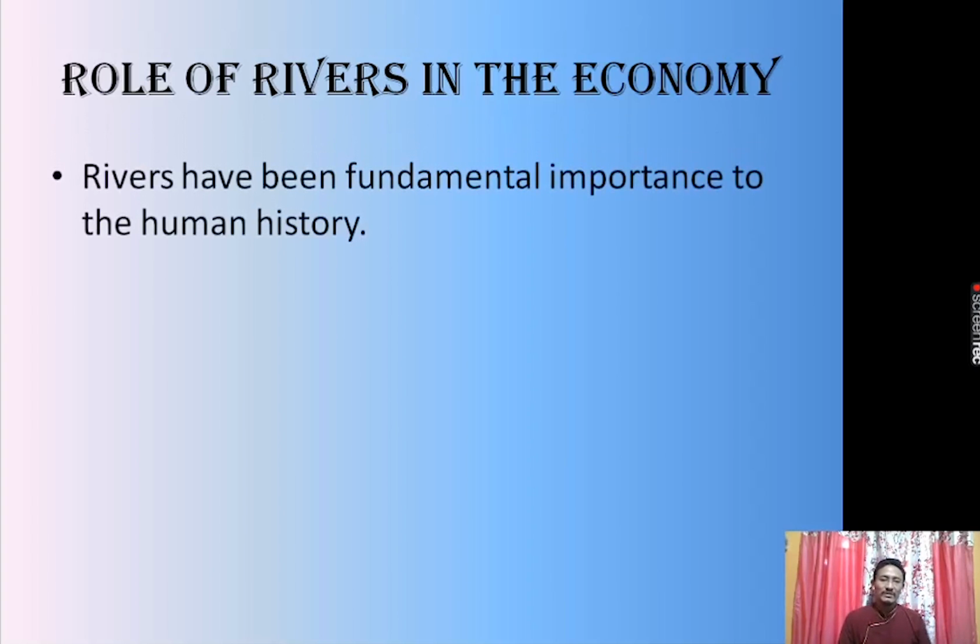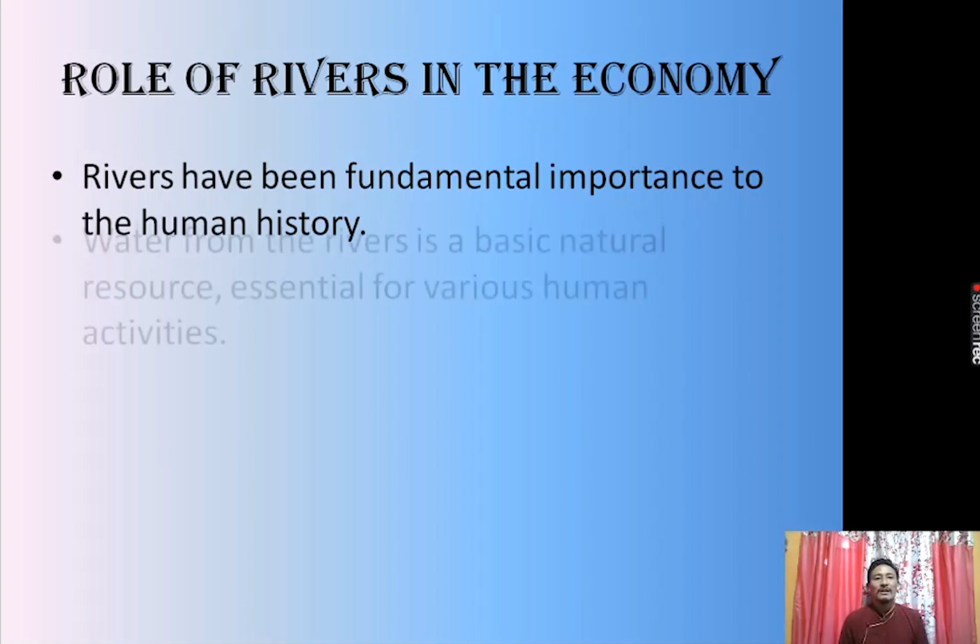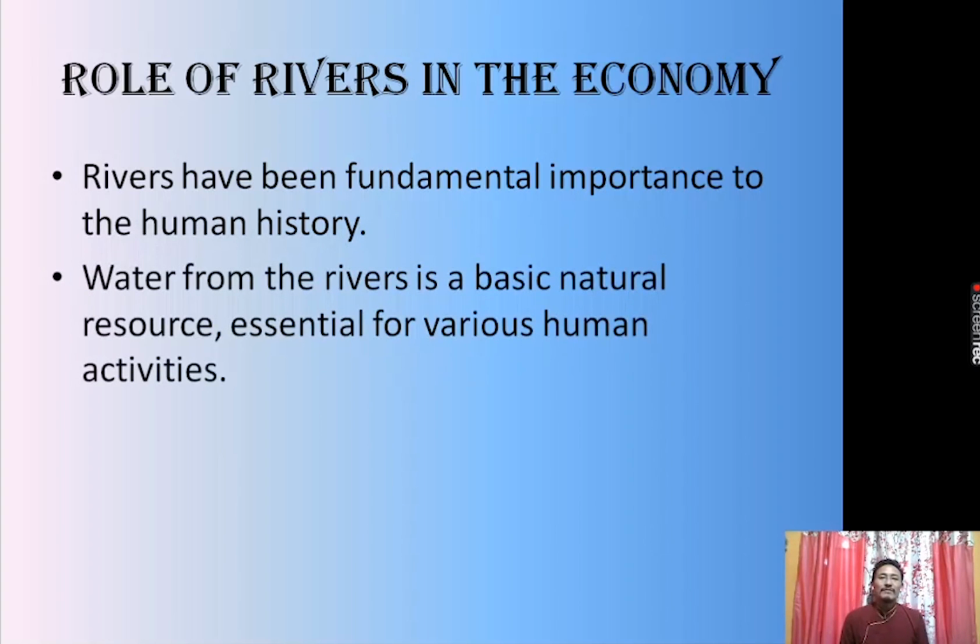So first and foremost, rivers have been of fundamental importance to human history. Yes, very true. As we can see, rivers play a very important role. They contribute towards the GDP of a national economy through generating electricity in hydropower plants, which are normally constructed near the river banks. Water from rivers is a basic natural resource essential for various human activities. Yes, very true. So we use it for agriculture purposes.